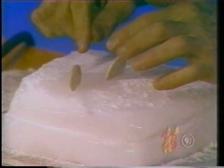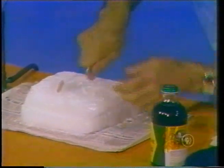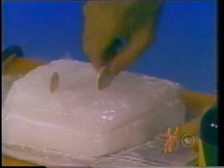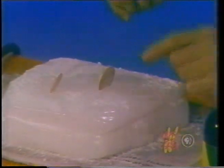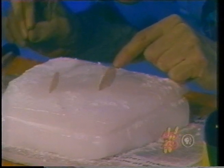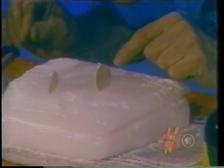Come on. I'm having a little trouble with it. I want to warm this coin up. Notice conduction, the heat of my hand going into the coin. I'll try it once more. There we are. Here we are.